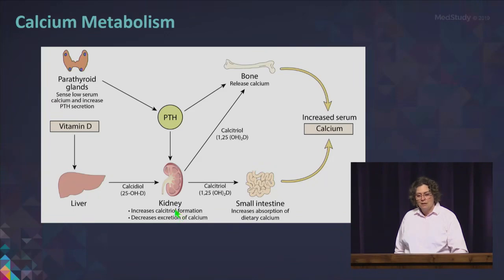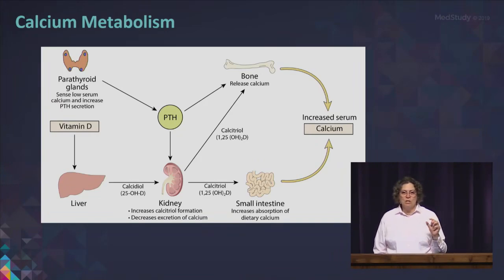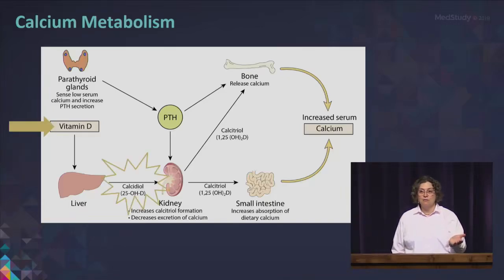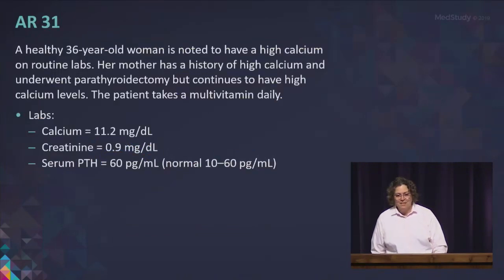But more importantly, it's going to go to the kidney and activate 1-alpha hydroxylase. So you're going to be able to take all this stored 25 vitamin D, which is essentially inactive, not very active, and you're going to be able to turn it into super active 125 vitamin D, which is called calcitriol. Calcitriol will be able to go to the gut and to the bone to directly get calcium from both places, okay? So again, very small changes in calcium, huge changes in PTH, and it's the PTH that then drives the calcium homeostasis directly and indirectly via activating 1-alpha hydroxylase to make active vitamin D. All right, so next question.